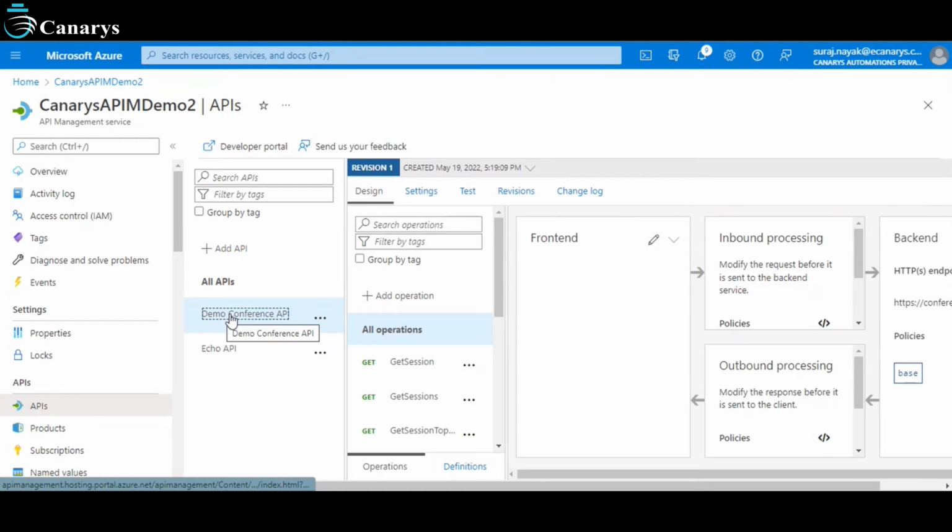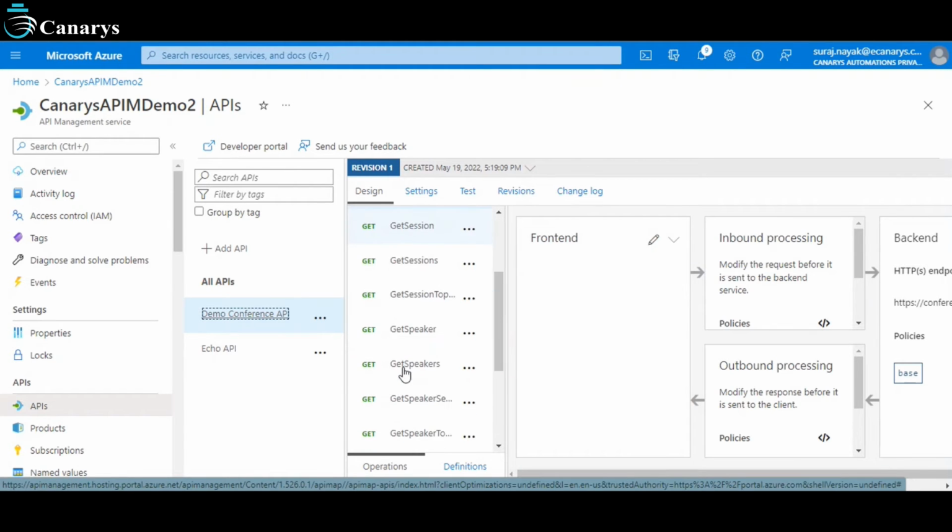And then there is the API level, a policy or a property to just one of these APIs, and then there is the operation level, where you can apply some policy for one particular operation, and the other level is the product level. So if you can group 2 or 3 APIs into a product, and then you can define a policy for it. So that is how the scoping of the policies is structured.